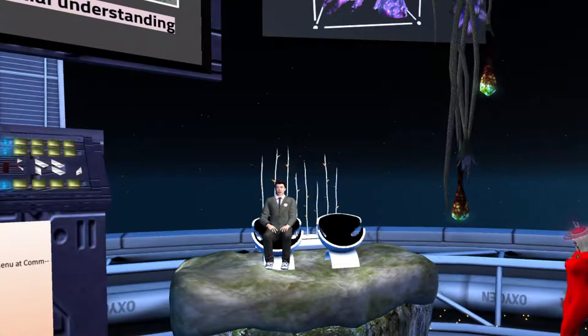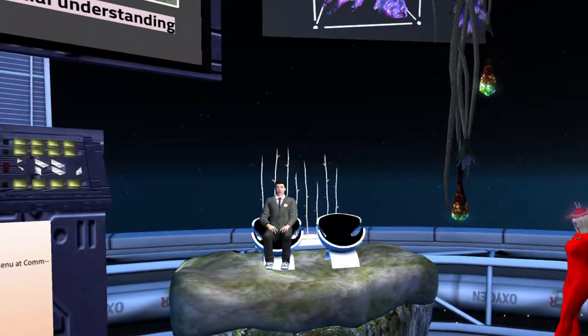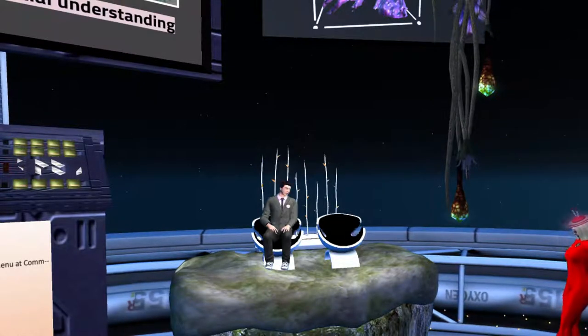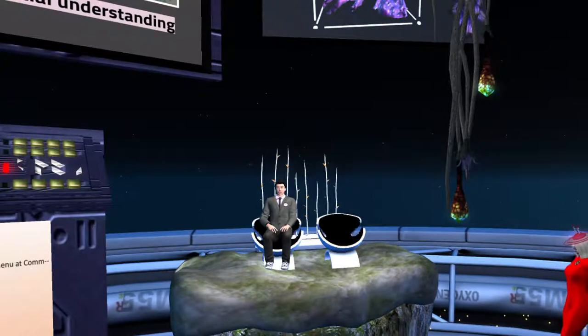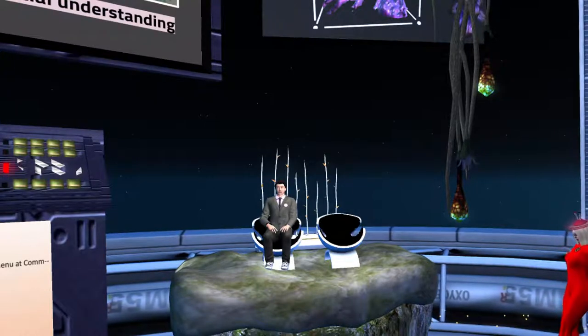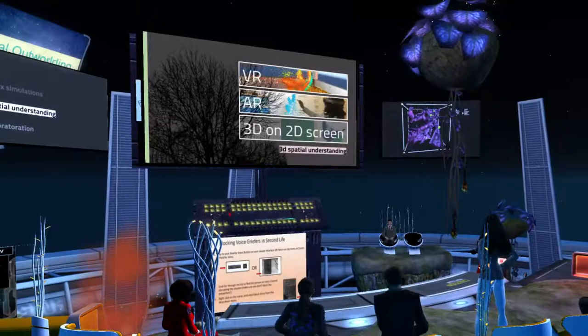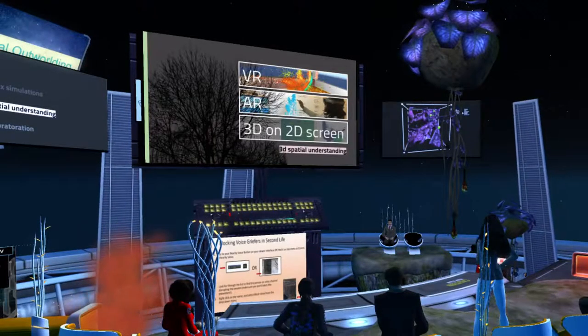A picture can, again, give you a good idea of what the tree looks like on the outside, but if you really want to understand what's happening inside the tree, you kind of have to stick your head inside the tree. And even once you stick your head inside the tree, you really just see branches, and there's lots of occlusion, and it's kind of hard to see what's inside. So are there tools out there to understand 3D spatiality better?